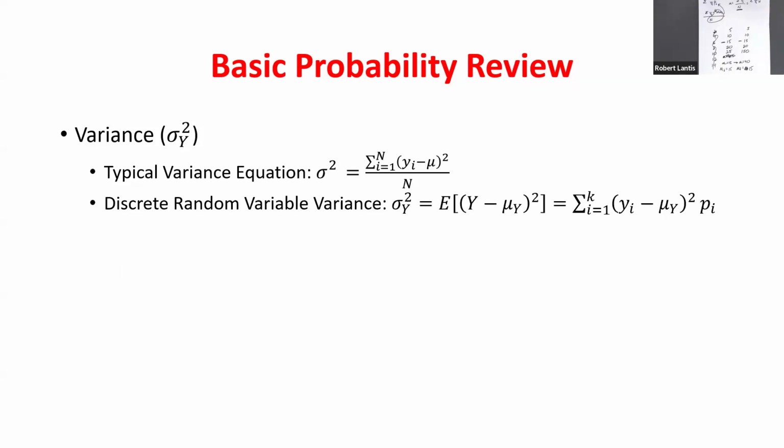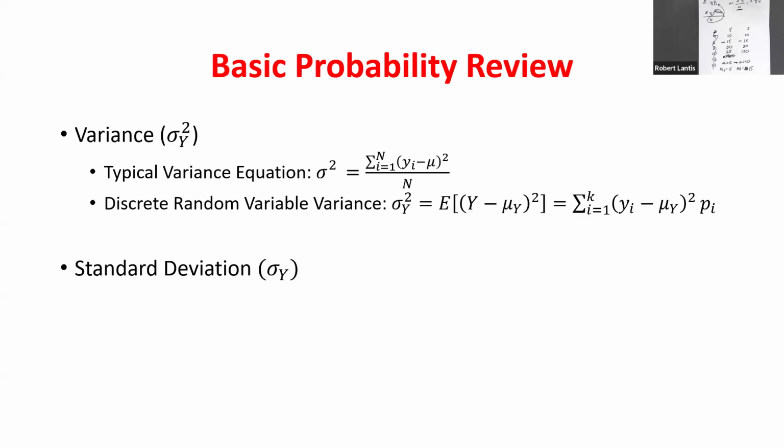We can do the exact same thing, but for an expected value. So if we wanted to calculate a variance for a random variable y, I would just add up the deviation of every single possible y value from the mean squared. So it looks very similar to what we're doing up here. It's just now every y value has an associated probability with it, right? So I'm going to take that deviation from the mean squared and multiply it by the probability I see that deviation from the mean, okay? And I've got a little toy example here in a second where we'll work through an example and see what this would look like, okay?